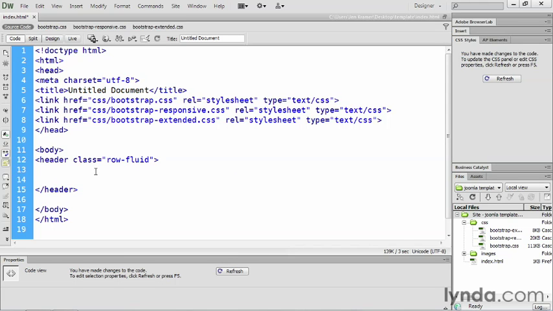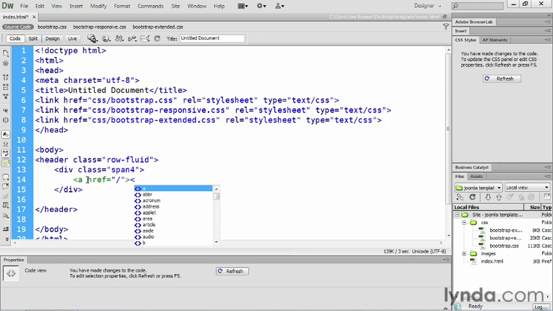So then inside of this, I'm going to break this into two pieces. I'm going to start with a div with a class of span4. And this side of the header is going to refer to just the picture, the logo side of this. So I'm going to go ahead and add that now. First of all, I'm going to say a href equals quote slash quote. This is a link back to the home page so that when somebody clicks this logo, they can go back to the home page. The link that I'm coding in here, just by putting a slash in here, indicates that it should go back to the root of the website. That is what that little bit of code there is doing.